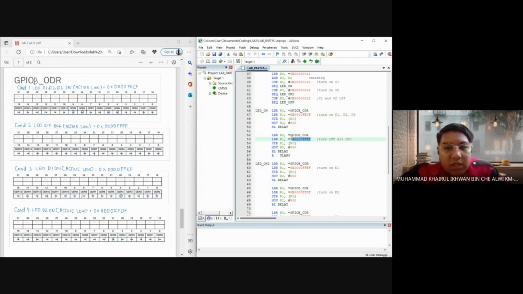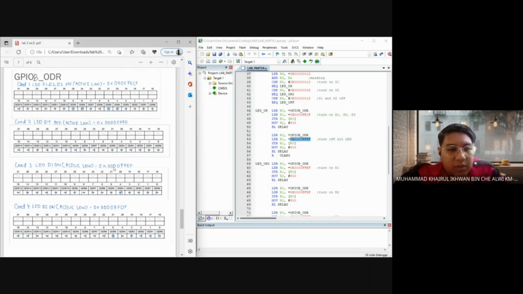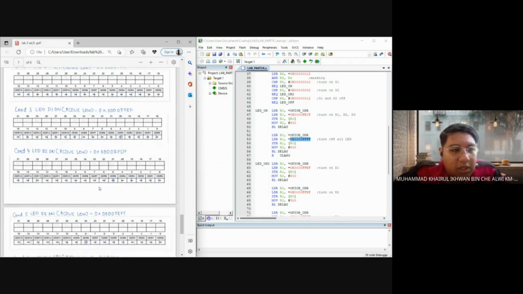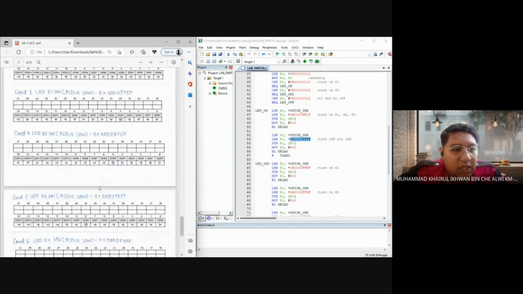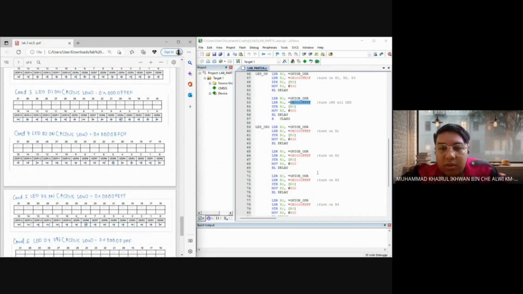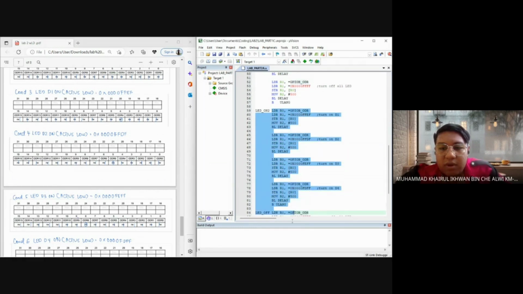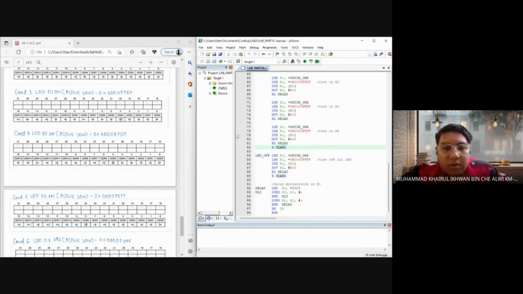All LED is off. And next for the third condition, LED D1 on. 3, 4, 5 and 6 are LED D1, D2, D3 and D4 on one by one. So here we put first D1 on, D2 on, D3 on and D4 on until D4.